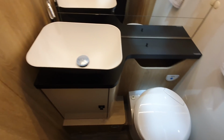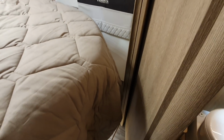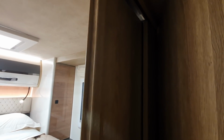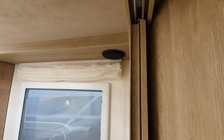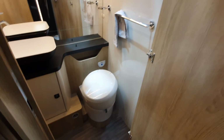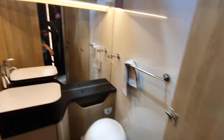Toilet, and the wall here has been contoured around to allow you to walk around the bed. You can even close this off by moving these things along like that, and then the next one will pull the other one along. Can you see this? Are you watching or not? And then it gets this far and it gets stuck because the bed's in the way. Ooh. That doesn't sound very good. It sounds like one of these old trains on the lines that hardly anybody uses. But it's got a nice mirror.